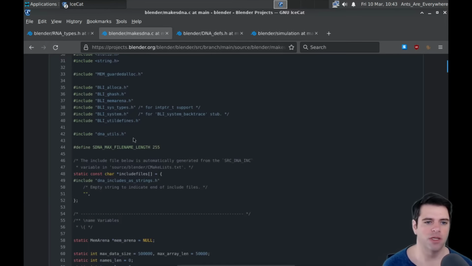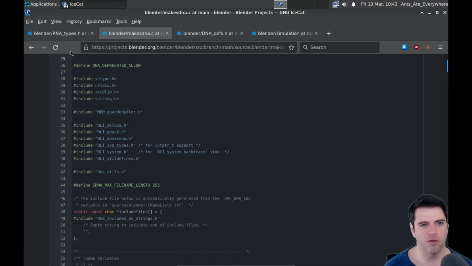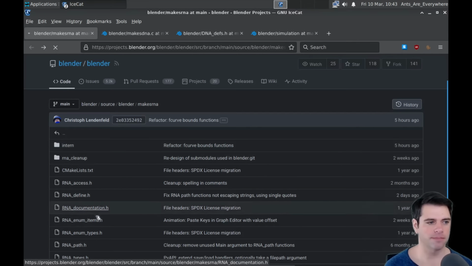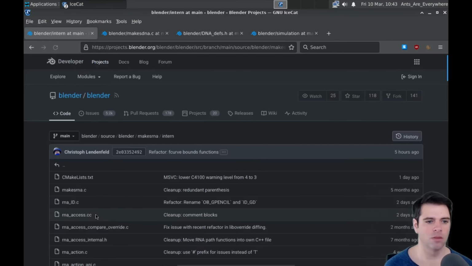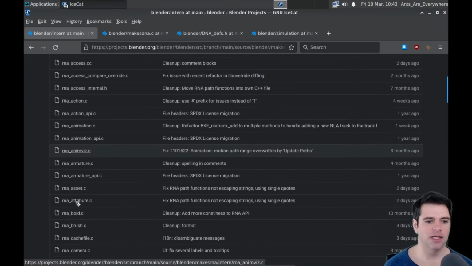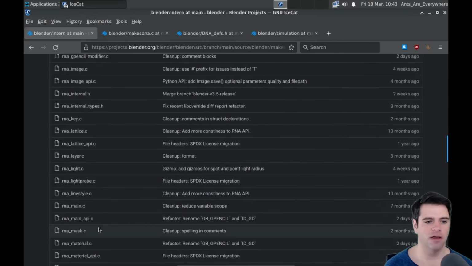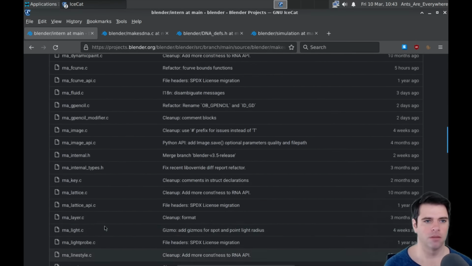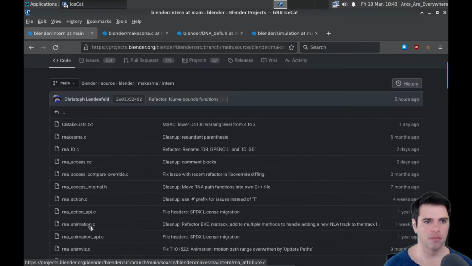Maybe we can look at the implementation, but at least we have a code comment to help orient us. Let's see if RNA is going to give us some code comments. Where was I looking here? Makesdna. Is there a makesrna? That's makesrna.